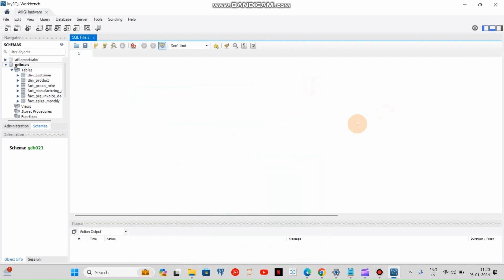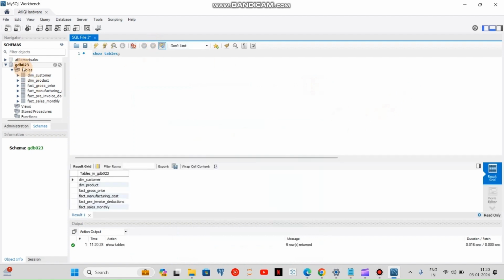Now, if I want to show all the tables that I have in my database as an SQL workbench output, I'll write show tables. And since GDB023 is set as default schema, it will show the tables present inside GDB023.